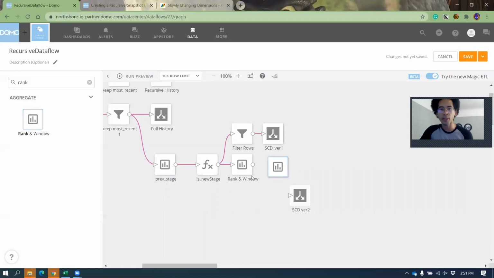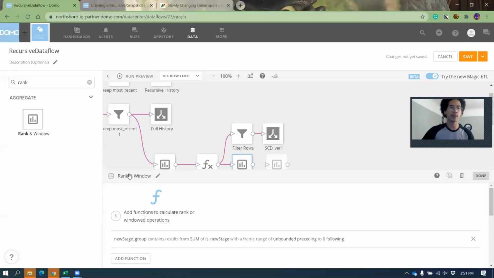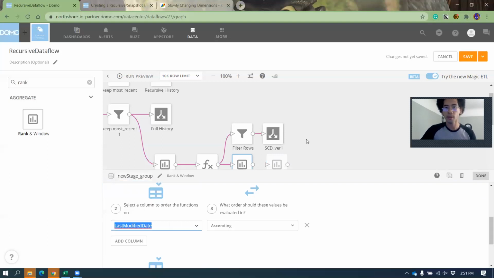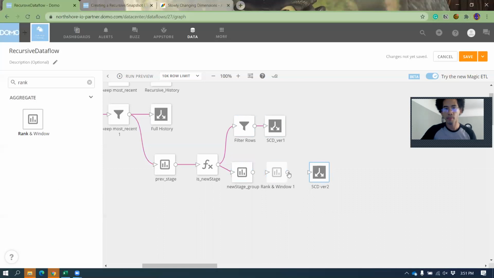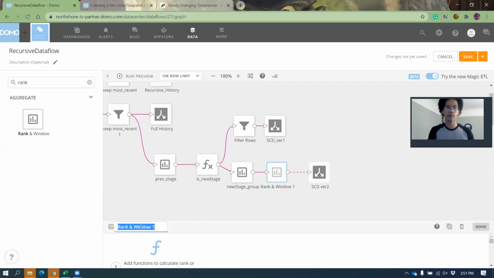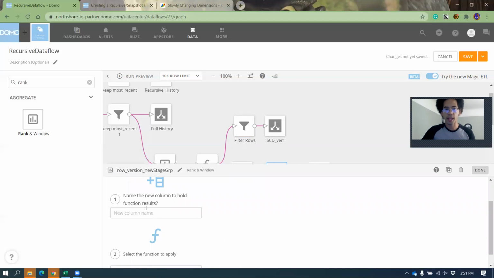Now we want to do our most recent. Let me give this a name. This is going to be our row version new stage. So again, it's going to be a window function.